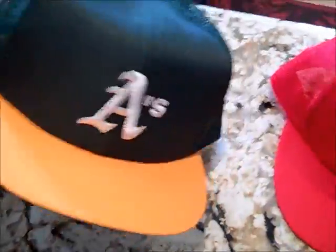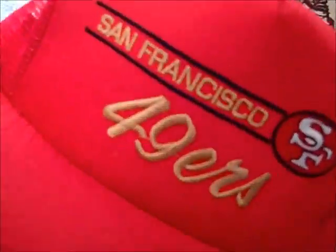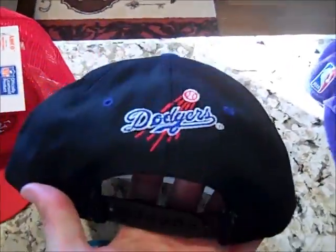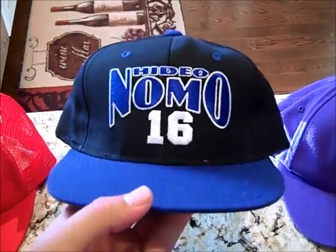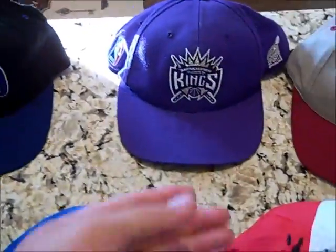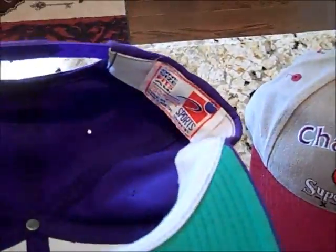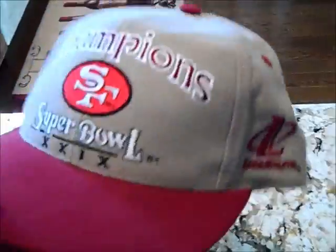The snaps were all right, nothing too crazy. This is a Deadstock A's trucker, branded with tags by Anco. Found this one too — 49ers kind of Anco script, branded with the tags, late 80s — those are cool. I found one before but the snap was messed up. And I found a pretty much near-Deadstock Hideo Nomo Dodgers snap — green under, by American Needle, pretty white on the inside. I don't like the Dodgers, but Hideo Nomo was a really crazy pitcher. Sacramento Kings Sports Specialties — all purple, purple snap, green under, still pretty white. And I grabbed this — I think it might be Deadstock without the tags — Super Bowl Champions Logo Athletic, got the Super Bowl patch on the back, green under.